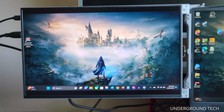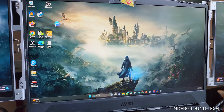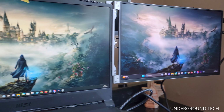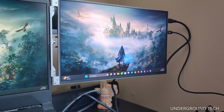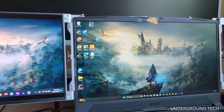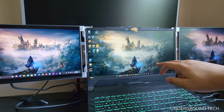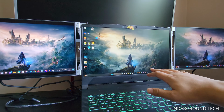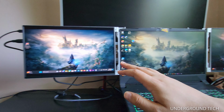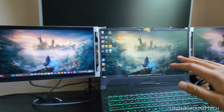Now I have it at 100% brightness. Before it was at 80%. Now this one's also at 100%, and you can tell that there is a noticeable difference. Again, I'm glad that it's not dimmer. It doesn't really look that awkward or anything. The fact that these are better than this one. Again, I'm pissed at MSI. I'm glad that these are a nice improvement. It's better to have brighter ones than dimmer ones, even if it looks a little off.